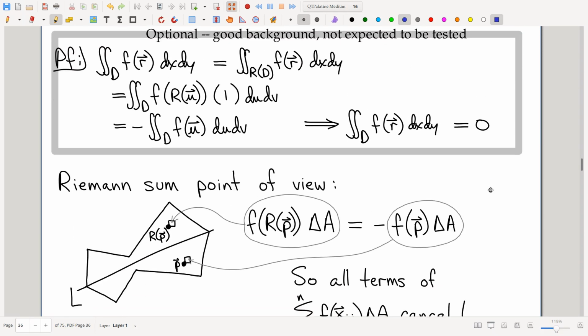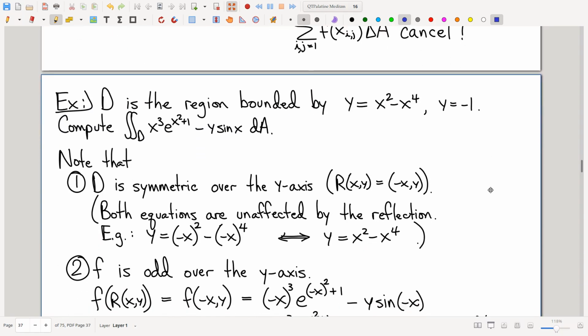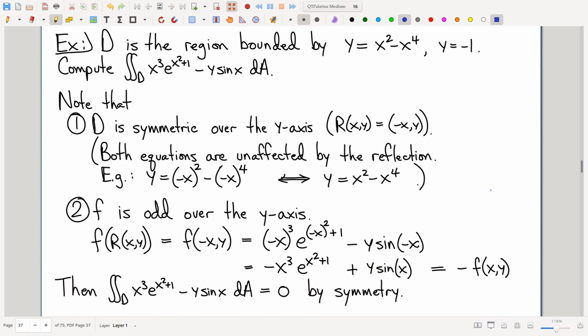Okay, so again, you don't have to look at that proof there. I had it just for hand-waving purposes. I mean, this is morally why it's true. You can see we have a symmetric domain here, at least if you'll forgive my artistic incompetence. The idea was this is supposed to be its own reflection over this line. And if the value of the function at the reflection and the value of the function at your original point are always negatives of each other, then again, these two terms in the summation cancel and the whole thing disappears in a puff of smoke. So, morally equivalent reasons. Now let's get our hands dirty and look at this example.